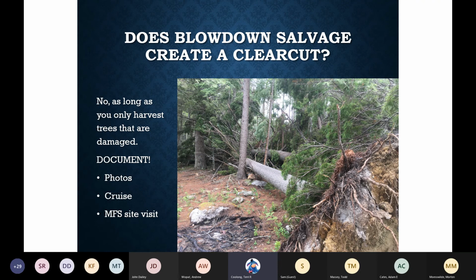And this is an actual area here. One of the companies actually that's on the call had done a very nice harvest. This was in a shoreland zone, and there was a terrible microburst that came across the lake, and it took down all kinds of stuff. And we allowed them to go in and salvage the trees that were down because they documented it with photography. They had done a couple of cruises, and I went out there and took a look at it and said, yeah, it clearly had been harvested properly. It didn't meet clear-cut standards when it was cut, and it certainly met the shoreland zone standards. So we did allow them to take that down.